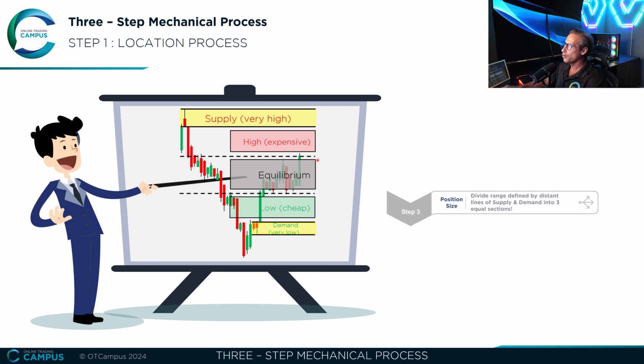If price comes all the way down here to cheap and very cheap, or low and very low, this is where you are allowed, based on your rules, to buy. But it doesn't mean you're going to buy just by default. It just means you're looking to buy. And if price is in equilibrium, also perfect, because it means this is the no-touch area. You're not going to look to buy, you're not going to look to short, you're just waiting it out.